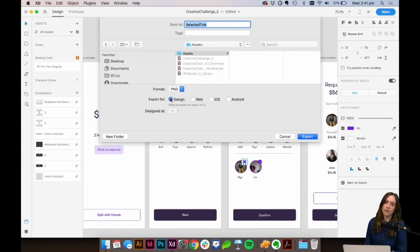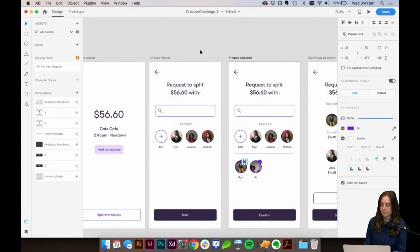It really depends on how your developer's working and what sort of platforms you're using. For icons, I tend to use SVGs or PDFs because they keep them as vector, and then within the code you can actually change things like colors. So a bit more of a versatile format rather than having things in PNG or image styles. So I would export that. I might just do it as an SVG and just export that.